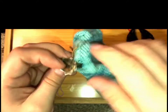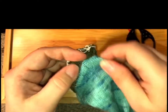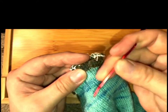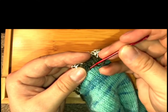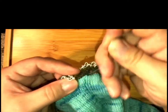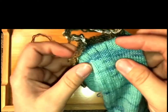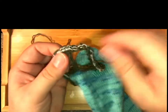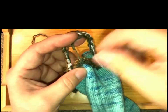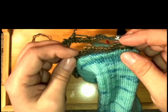So there we go. I've cut a couple of times all the way around. I like to be extra cautious here. I mean, you can be as MacGyver, as Houdini, as you wish, but I like to just do things in small increments to make sure I'm not pulling on the wrong things. So here is now this tail I can pull on, which I've just easily done. Now all those stitches are undone, which is quite nice. Because this darker green that you're seeing here is an old sock yarn, it's quite durable. I can pull on it quite well and remove a bunch.